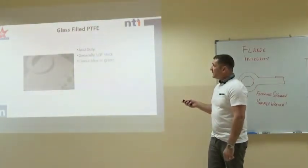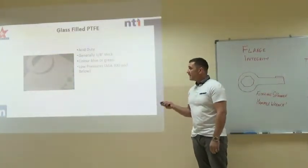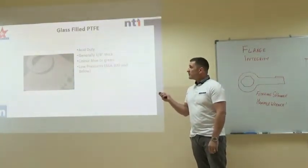So, glass-filled PTFE, these are for acid duty, that would be your corrosion inhibitors, stuff like that. Generally for lower pressures, 300 and below.